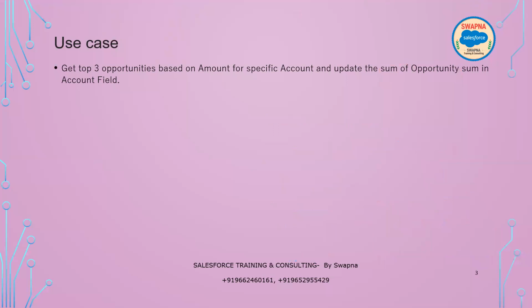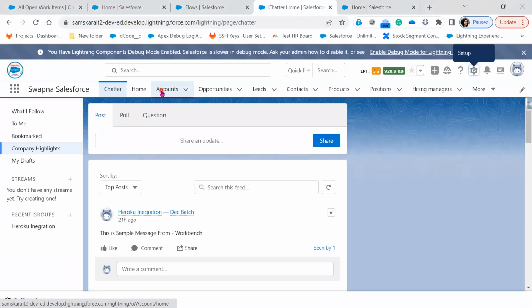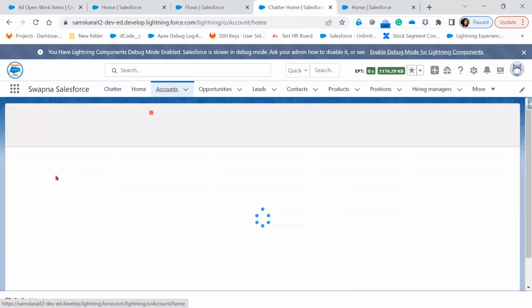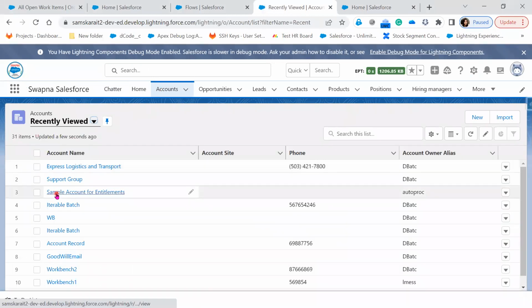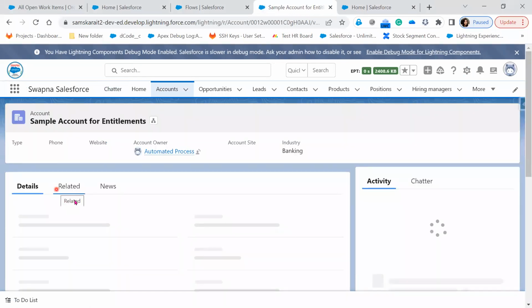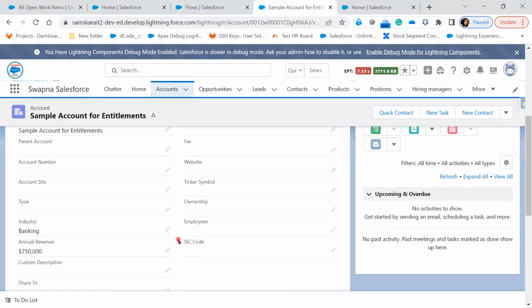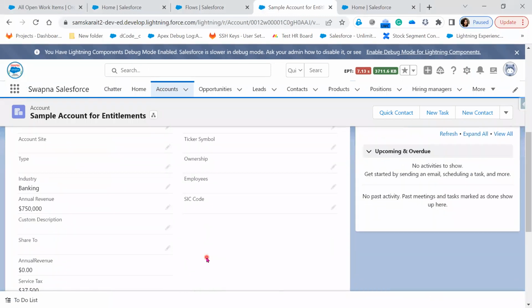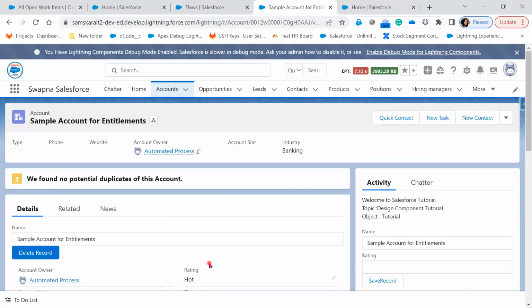First, let me check whether at the account level I have a field to store the sum of opportunity. Okay, so let me create a new field.